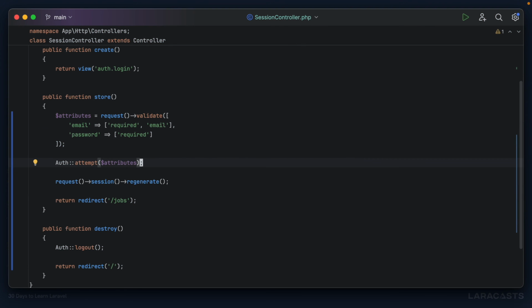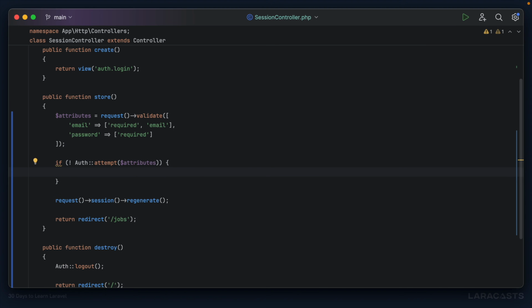All right, so, and I promise I'm not going to be long here, but it sounds like we need to handle the very real and likely possibility that authentication is going to fail. So in that case, if you think about it, it's almost like a validation error, isn't it? Sorry, you didn't provide an email. Sorry, you didn't provide a password. Sorry, your credentials do not match. So let's see if we can treat it like a validation error. Now, back in my controller action, let's negate this. We'll say, well, if you could not log in the user, then I basically want to throw a validation exception that then gets converted into a validation error within the form. That way we provide feedback to the user.